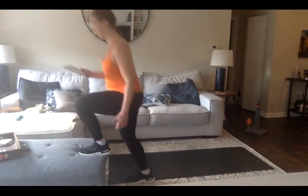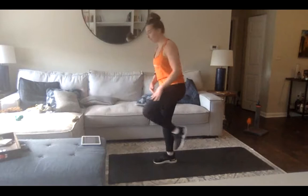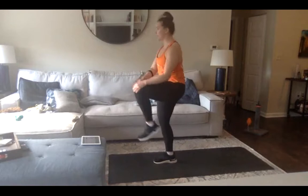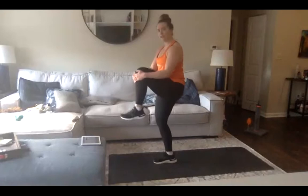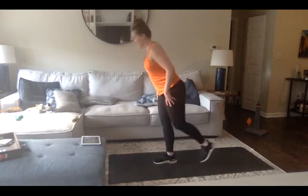Switching to that standing knee lift to extension in 3, 2, 1. Hugging one knee in, then going to that single leg deadlift out behind you. Inhale, squeeze. Exhale, extend. When you squeeze in, really squeeze. I do not have good mobility, but that's what we're looking for, to loosen up those hips a little bit, wiggle it around in a circle, and then to stretch the opposite hamstring.